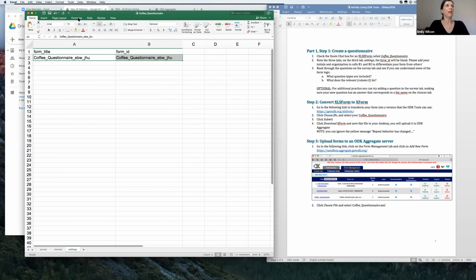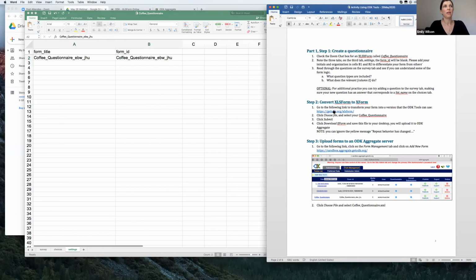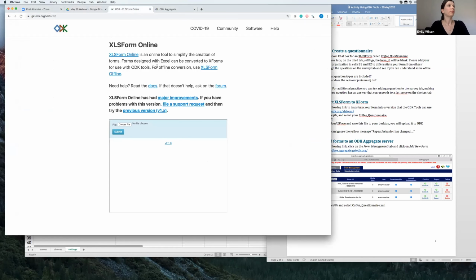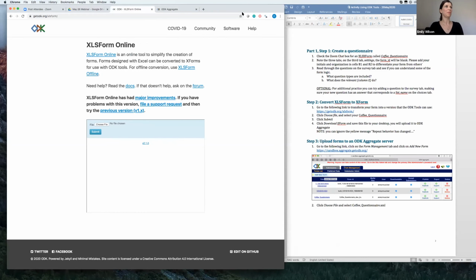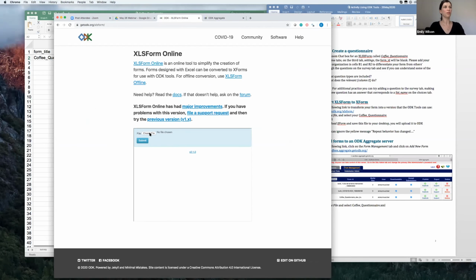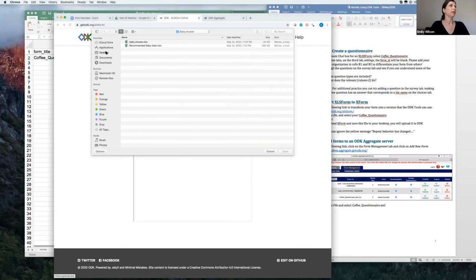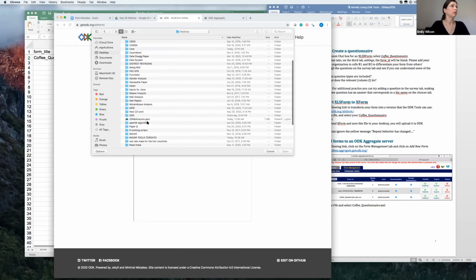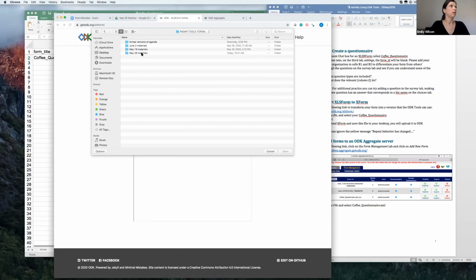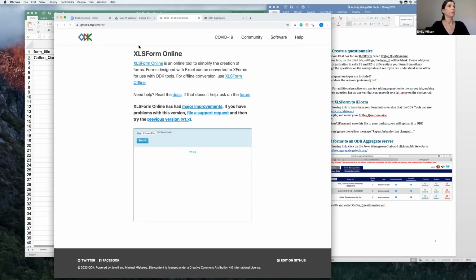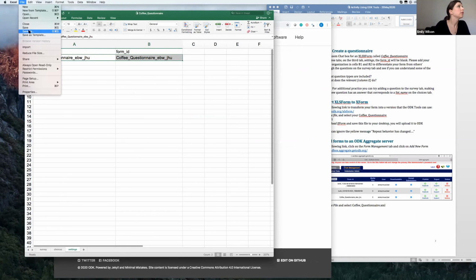And then once you've saved that, if you go to the Get ODK link in step 2, you'll come to a website that looks a bit bare bones, but it does what we needed to do. And if you choose your file from wherever you saved it on your desktop, you'll see, sorry, let me save.